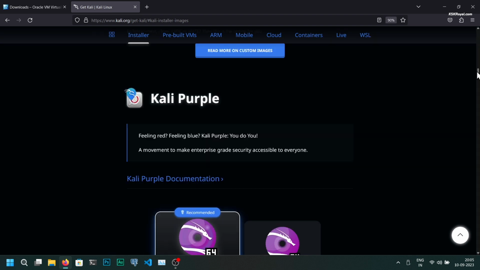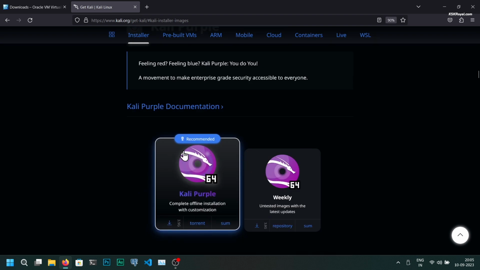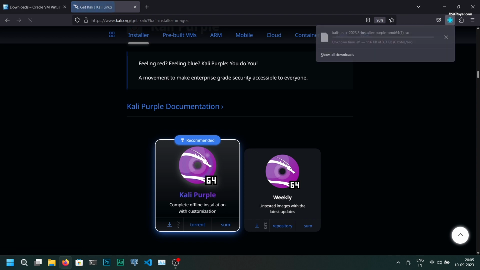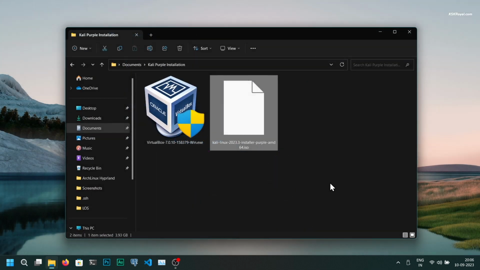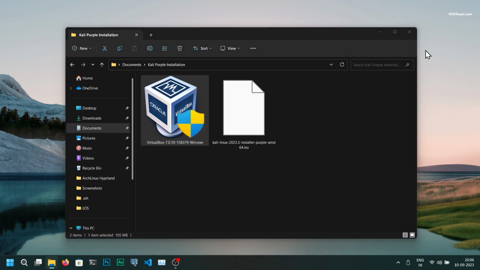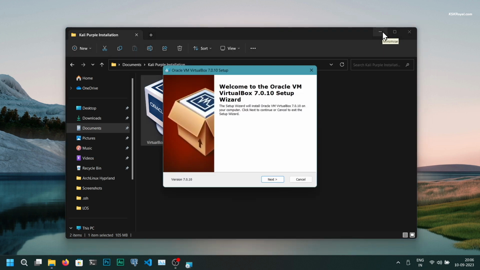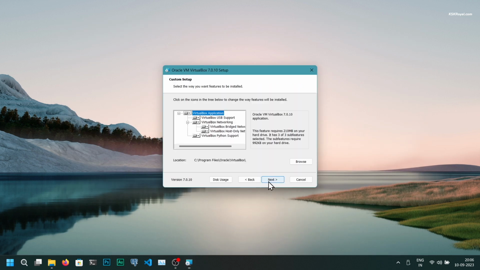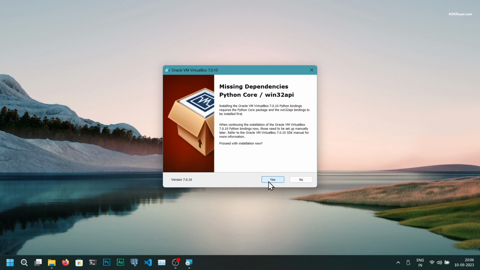Now scroll down a bit to see the Kali Purple section and download the recommended version. Once you've downloaded VirtualBox and Kali Linux Purple Edition, place them on your desktop for easier navigation. Then go ahead, double click on the VirtualBox and follow the on-screen instructions to install it.